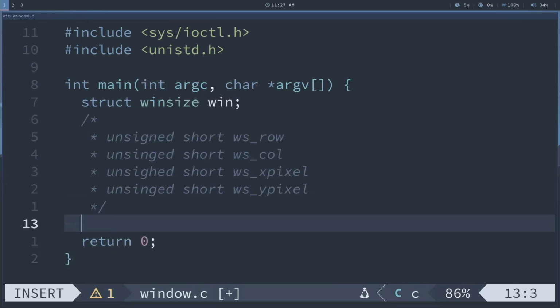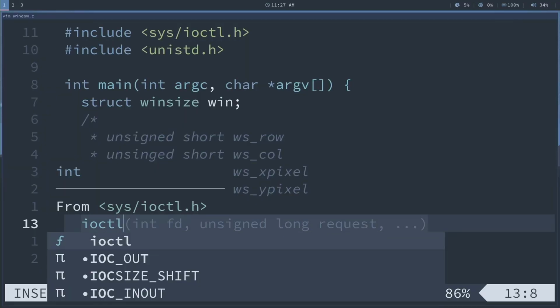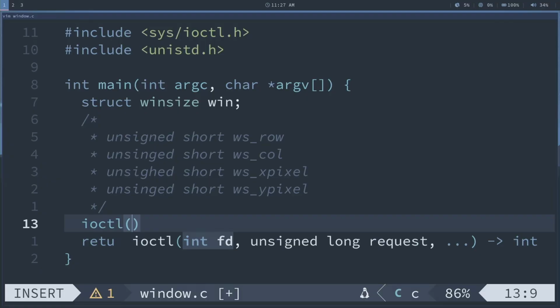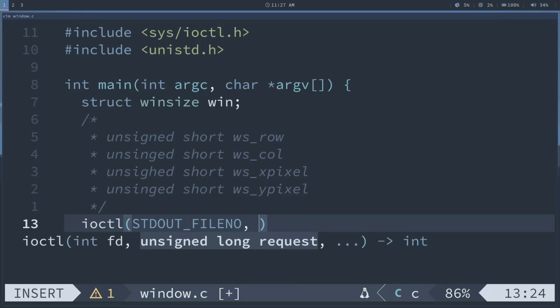All we actually need now is to call the one simple function, ioctl. As you can see, it has an integer fd, which would be a file descriptor, usually an integer, an unsigned long request, and then more arguments. So we needed unistd.h for STDOUT_FILENO. Everything in Linux is a file, including your terminal handle, basically. In our case, that's where the standard output is going, which would be the terminal.